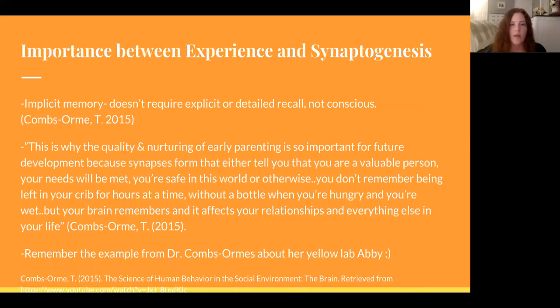The reason experience and synaptogenesis are so interrelated is that in your infancy and toddler stages, you are having implicit memory. This is a memory that you're not conscious of. So you don't actually remember the episodes, but your brain remembers, so you don't have explicit or detailed recall about it, which is obviously why we don't remember that part of our life.